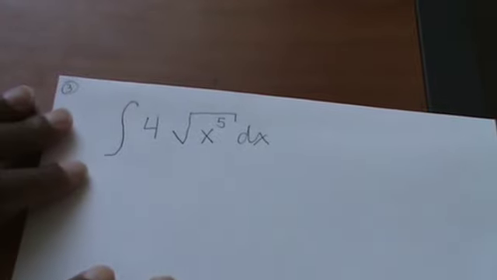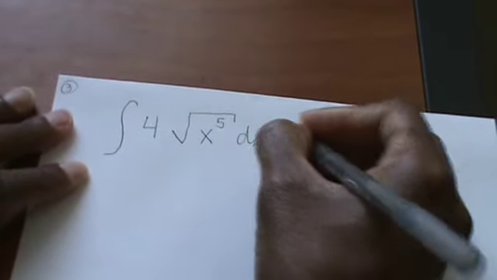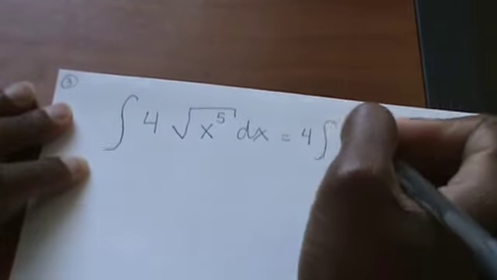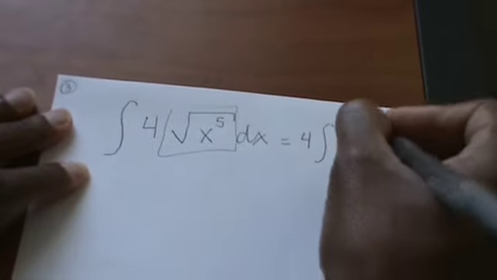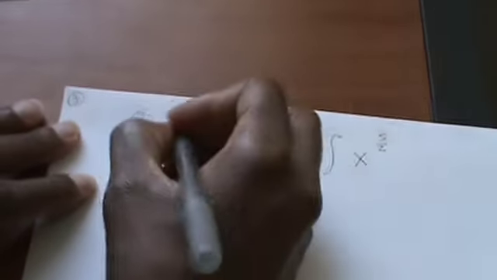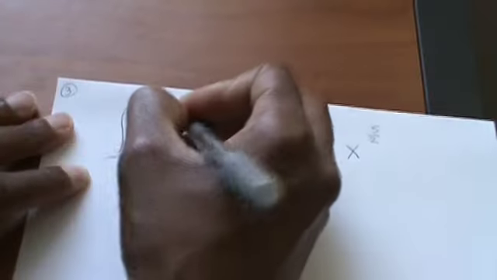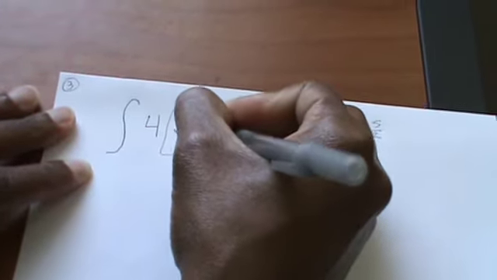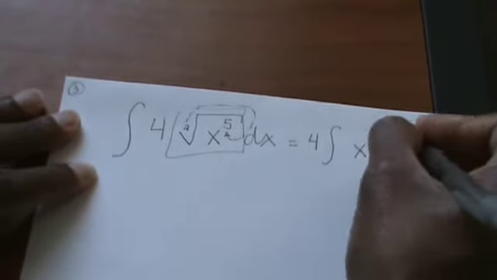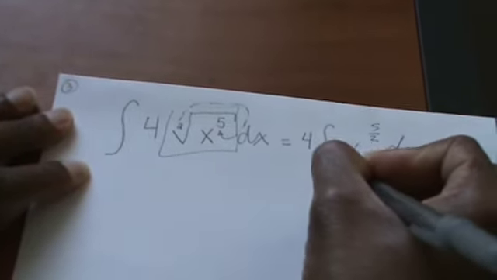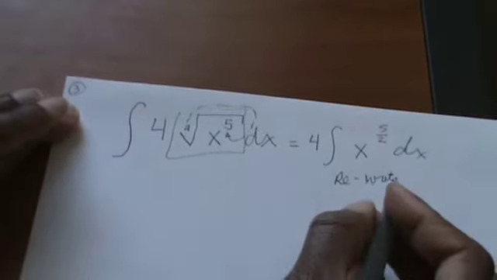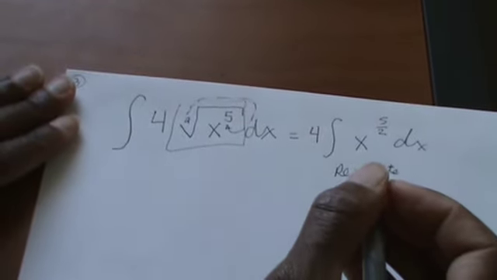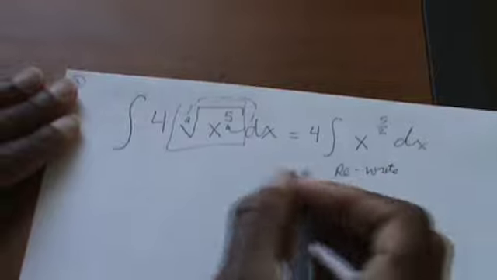Let's try another. All right, so I'm going to pull out this 4, and I will rewrite this chunk right here as x to the 5 over 2. If you remember, the square root is an invisible 2 there, and the 2 is going to travel around and sit right underneath the 5. That's why I'm writing it like that. This is not a derivative, this is a rewrite. Right? I'm just writing it in a different form so that I can take its antiderivative. Okay, it's not a derivative, not an antiderivative. Right? It's just a rewrite.